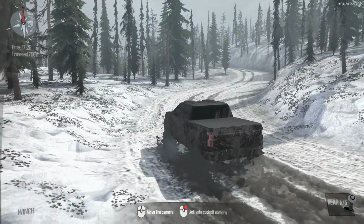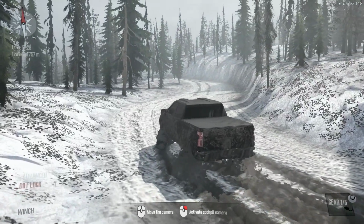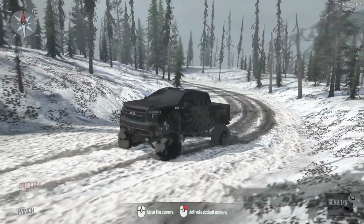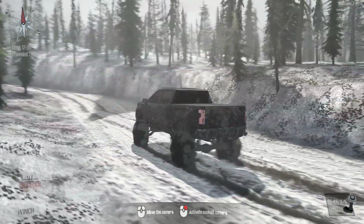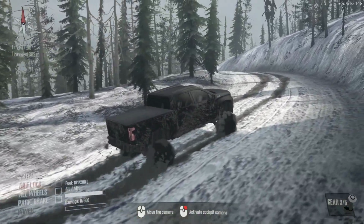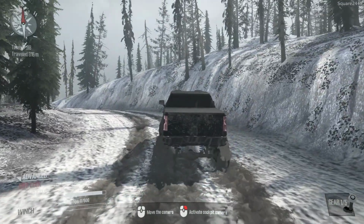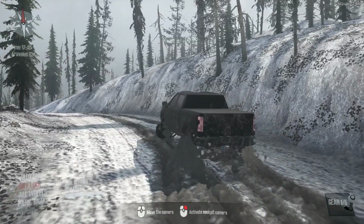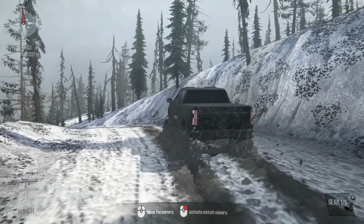Oh yeah, mud's going all over the place, and it looks like, let's see, two-wheel drive. Let's see how far two-wheel drive will go. I'm actually very surprised right now. We were struggling back there, but it looks like two-wheel drive is doing a little bit better. Oh no, it's still quite a bit of tire spin. But we keep moving. And the four-wheel drive diff lock really helps out.